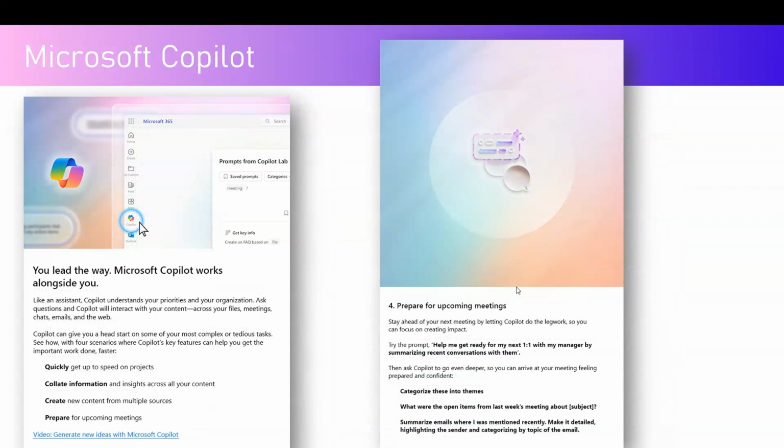So Microsoft Copilot basically will understand your priority and your organization's priority, and you can even ask questions, and the Copilot will interact with your content across various objects like files, meetings, web, emails, and then try to put a context around it, and provide some result based on the outcome of your prompt.